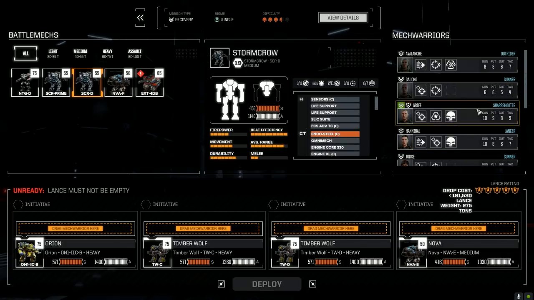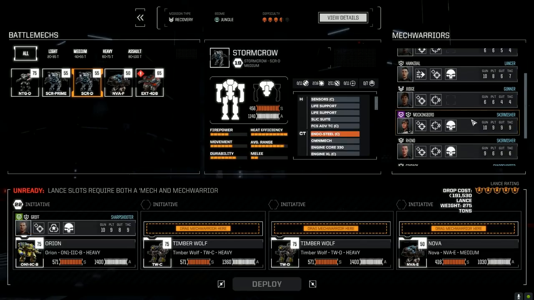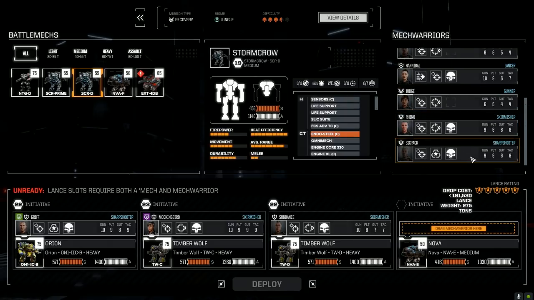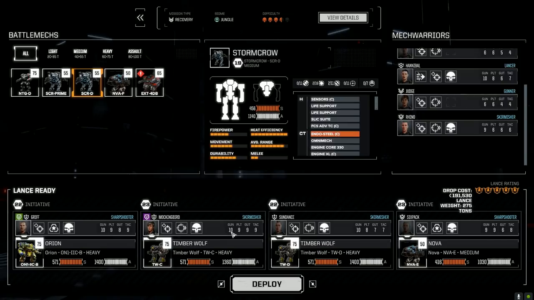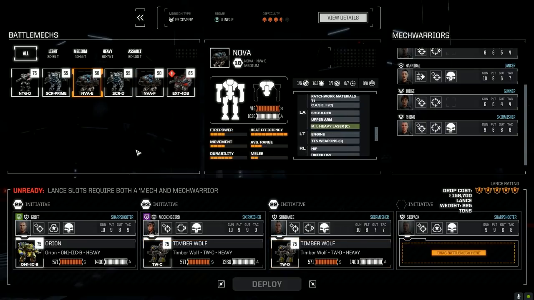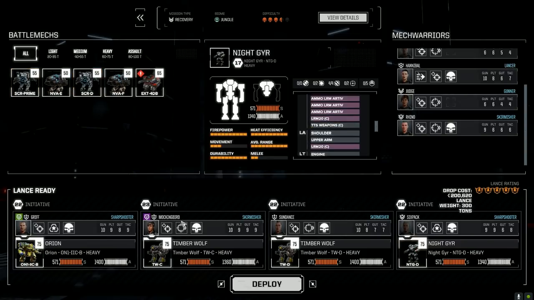And we're gonna run with Griff, Mockingbird, Sundance, and Six Pack. Right, this is the, we're running ER larges on both of these, and then this is the not Nova. Night gear. All right, let's do this.